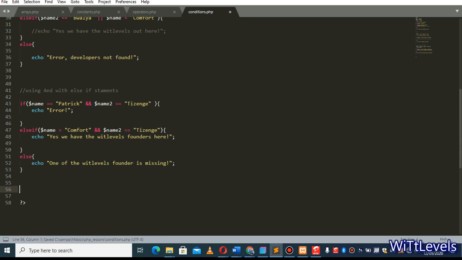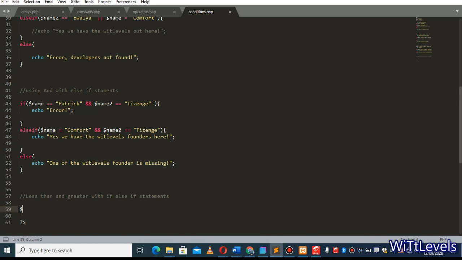So the last one I'm going to talk about is less than and greater than, with if else statements and else if statements. So here we go. When you're dealing with the greater than, the only basic idea behind it is to check if this variable is greater than this one.